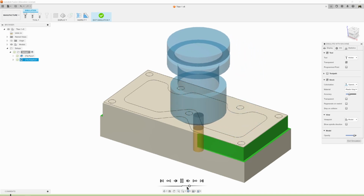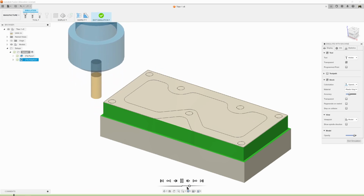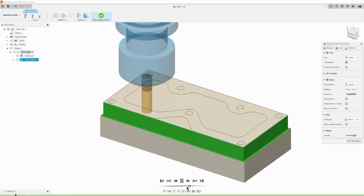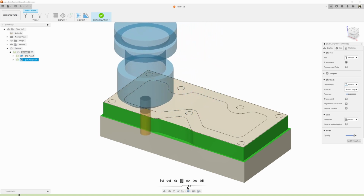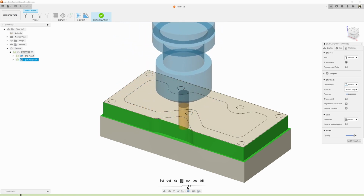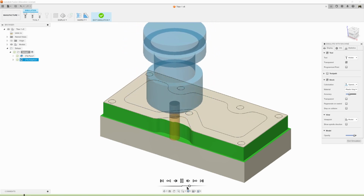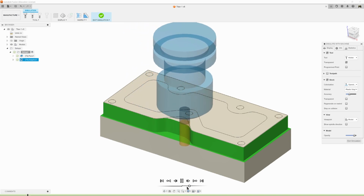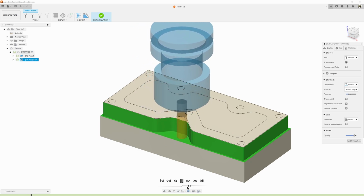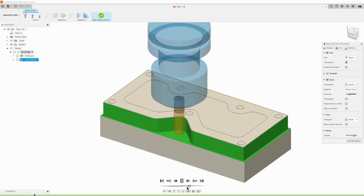So once it's gone all the way around, it's going to then move back and work on this cutout here. So it's going to take, like I said, a 20% chip each time, and it's always going in that direction because we told it to only go in one direction. We can't cut both ways, but you get a better cut feeding it in this direction. All right, so it's done that.